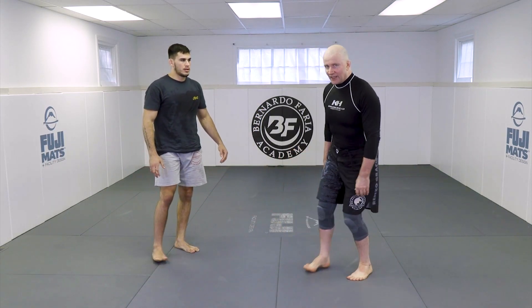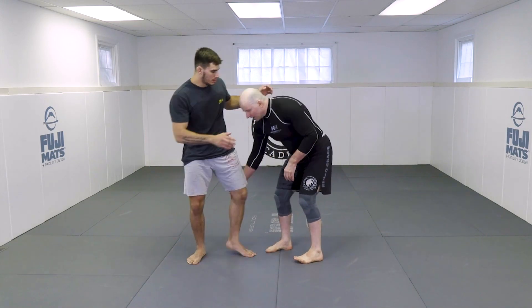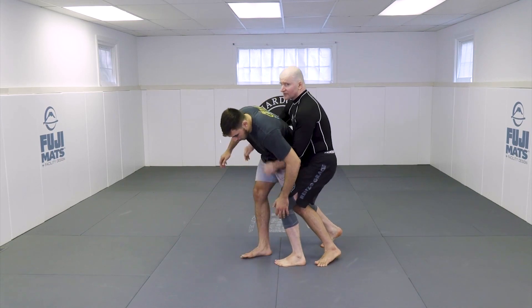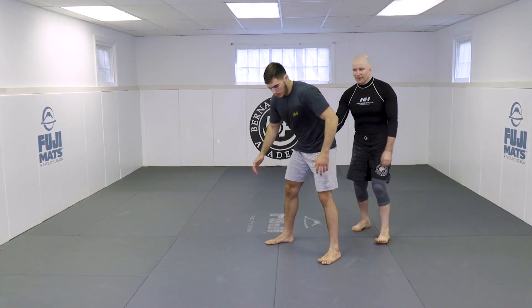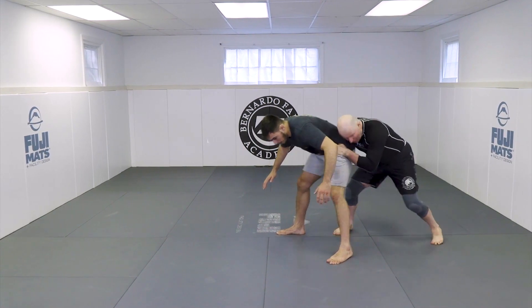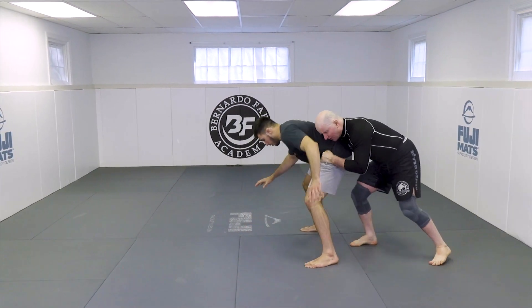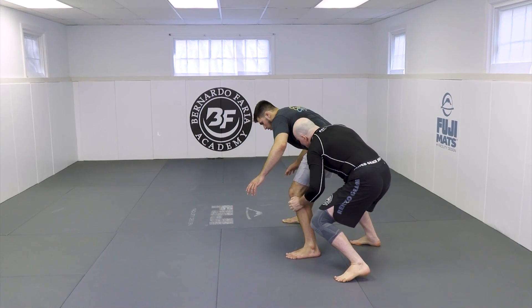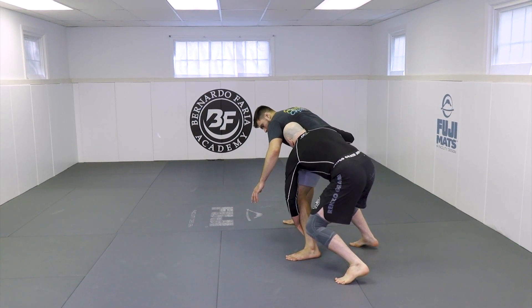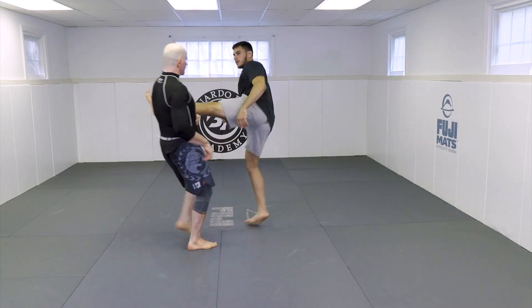So the idea is, when he's in here and he's so big through the waist that normal attacks just aren't going to work, from here I would hold the waist like so. I'm always constantly off-balancing people so they're never comfortable. Now I step and my chin goes to the hip — even as I step, I'm circling the leg — and we come up into the high leg position.